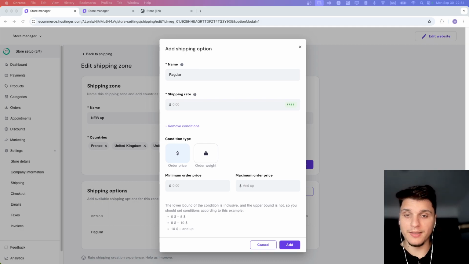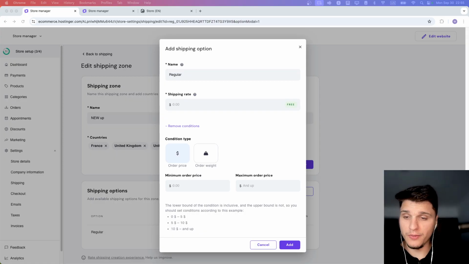If it weighs exactly 3 kilograms, you can still charge 6, because I think it makes more sense. For things weighing between 3 and 7 kilograms, you can charge 6 euros for shipping. If it weighs more than 7 kilograms, you can charge 2 for shipping.